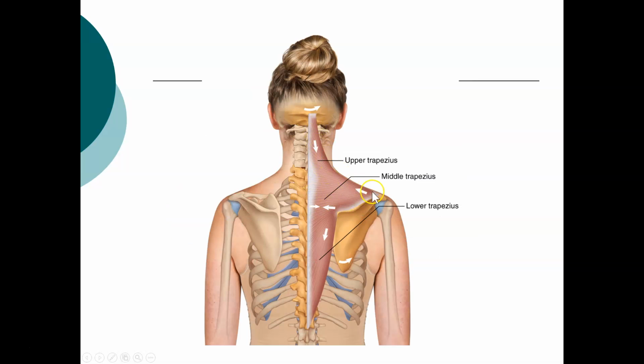In the next slide, we can see all the various movements. As I said, there are upper fibers, middle fibers, and lower fibers. These upper fibers pulling on the top of the scapula rotate it. Here, these upper fibers, the uppermost, will lift the shoulder up or elevate the shoulder, and they will help rotate the head. As well, unilaterally or bilaterally when they're working, they will extend the head down towards the back.